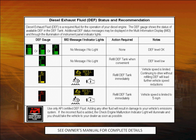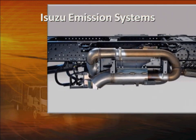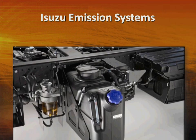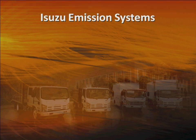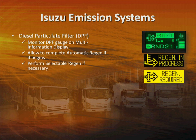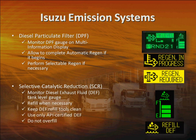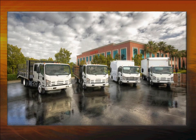Your Isuzu truck is equipped with a state-of-the-art emission system that meets the strictest air quality standards and provides one of the cleanest emissions of any truck on the market. All you have to do is monitor each system and take some simple steps to keep them operating at highest efficiency. For the diesel particulate filter, if automatic regeneration begins, allow the system to complete the procedure or, if necessary, perform a selectable regeneration. For the selective catalytic reduction system, monitor the diesel exhaust fluid level gauge and refill it as soon as possible using only API-certified DEF. Keep these systems clean and filled and you'll enjoy years of reliable, efficient, and productive service from your great Isuzu truck. Good luck!